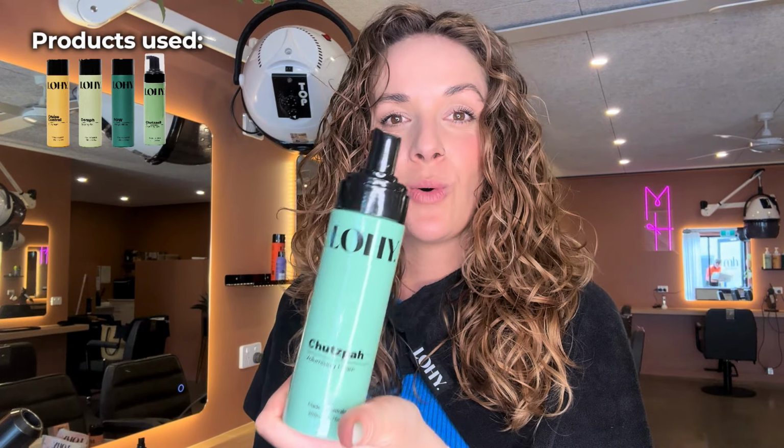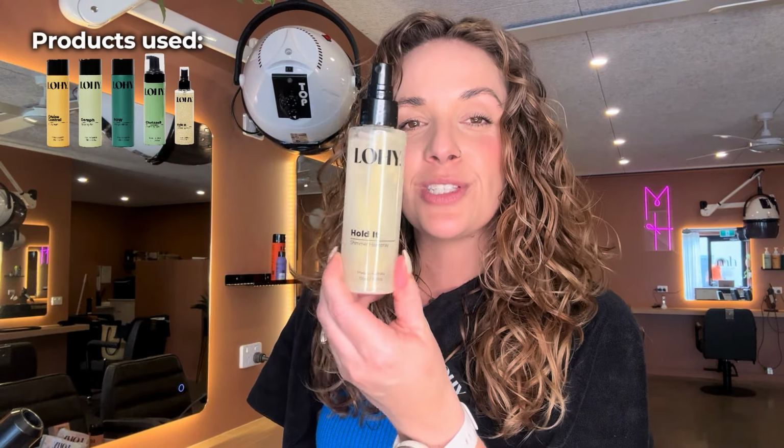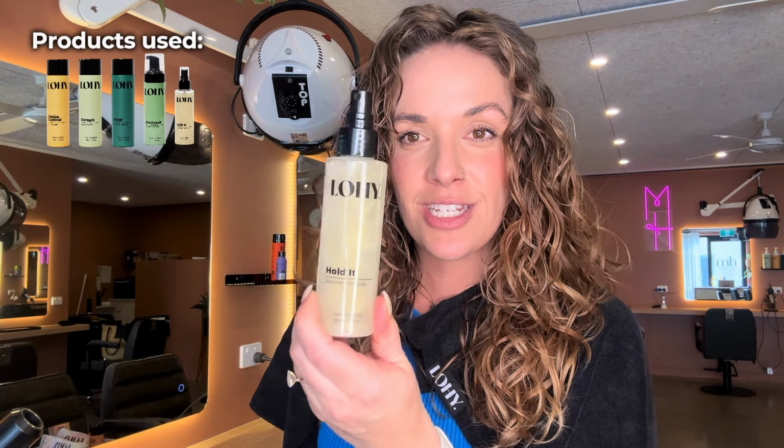But there you have it, guys. This is my quick 25-minute tutorial on how I do my own hair at home. Obviously I have done our Curls Made Easy routine, but I did break the rules a little bit. I didn't split it into 4, I just split it into 2. My prep product was Cruise Control. I did use both of our stylers, but I was heavier with the Oomph and just a small amount of Power. I did layer over the top with Schutzbar for texture and for all of that lovely goodness. And then a little bit of Hold It over the top to help speed up the drying and build more structure and support to how I finish my hair.